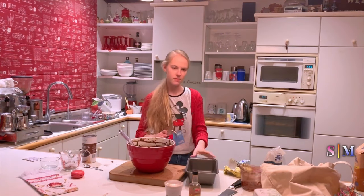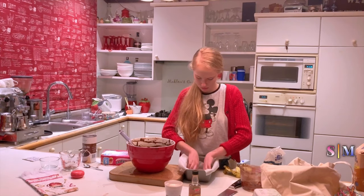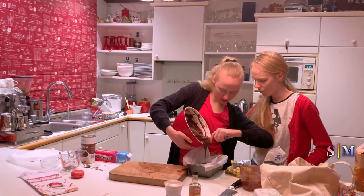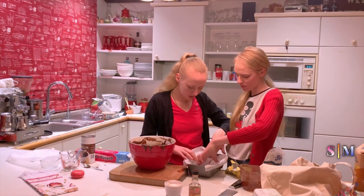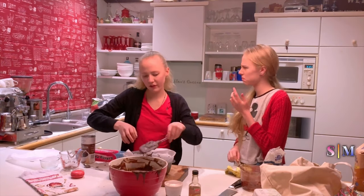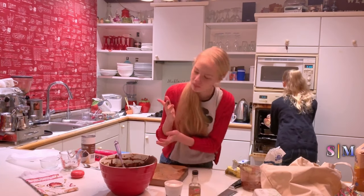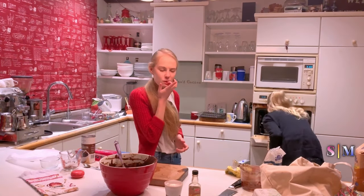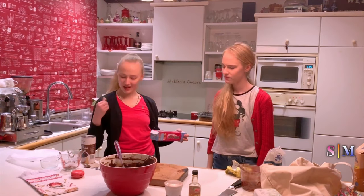So we need baking paper. I prepped this with some of the finest butter. Ooh, we got the batter in. Not so bad for a first try. Now we're gonna put this in the oven for 20 minutes. 20 minutes! Yay! So we're gonna clean up?